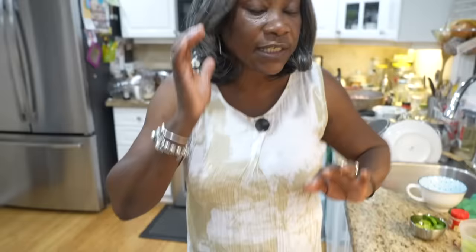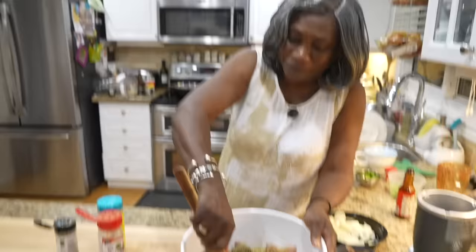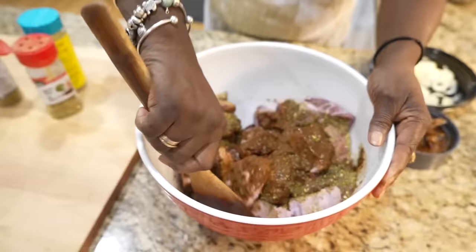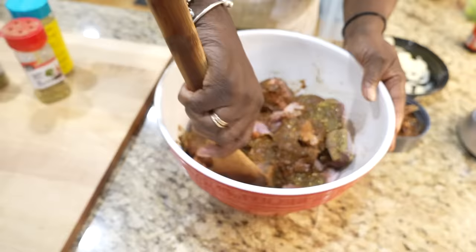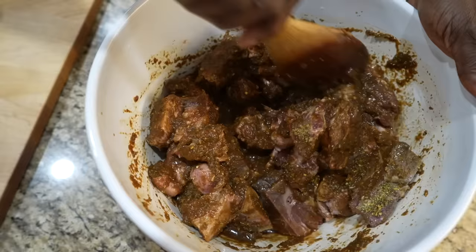That's it. Now, I'm gonna give it a stir. Well, they call it a whisk. Okay. So let's stir this together. Whoa, you see, look at that meat. Look how that meat looks. Look how pretty it looks. This is where you season your meat, guys. This is when you season your meat.